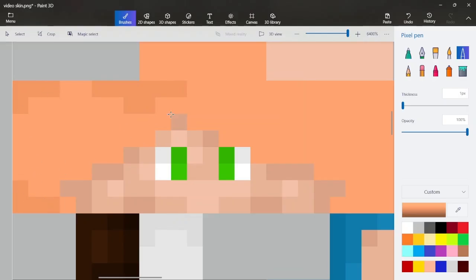Alright, now, I'll make his hair sort of flow around. So I'll make marks of it flowing to the back here. So do that. Maybe like this.